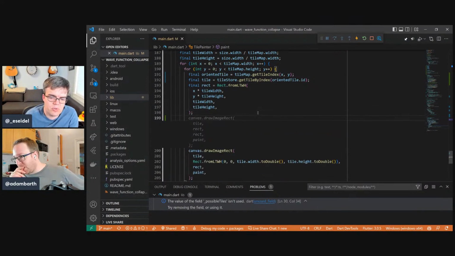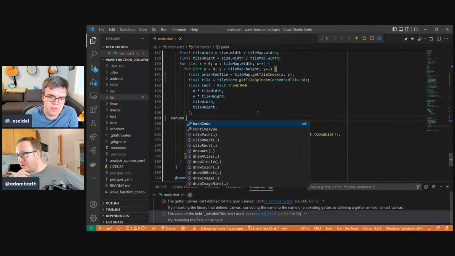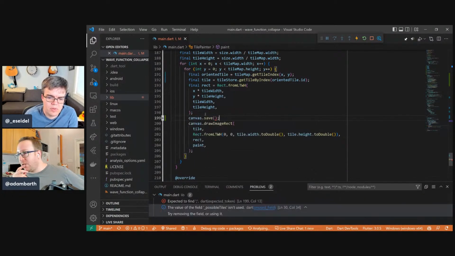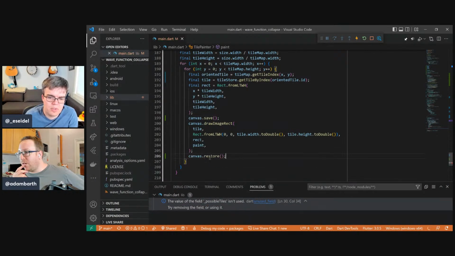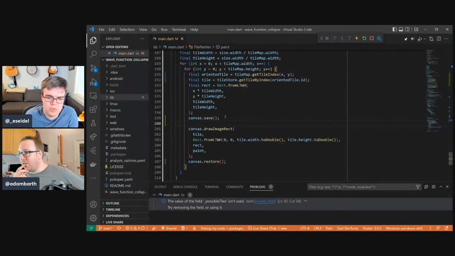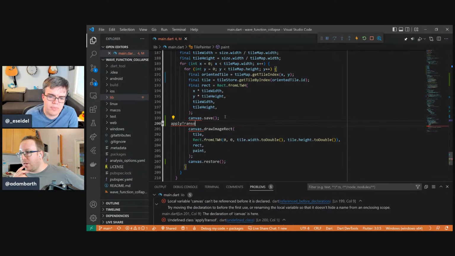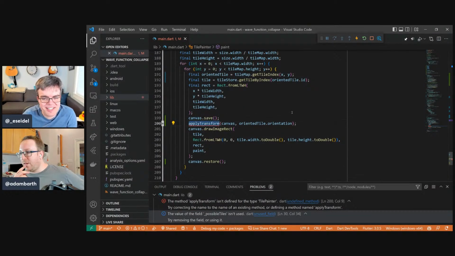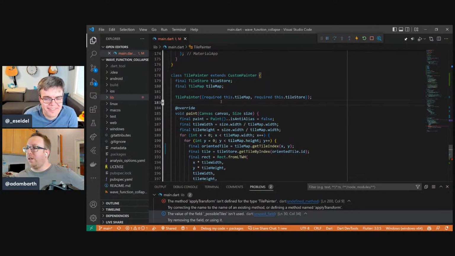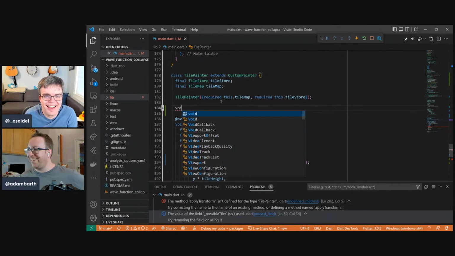Well, we just do canvas.save and canvas.restore, and we do apply transform. I don't know what the rect is there. Copilot wrote it, and I just don't anticipate the need. Yes, but we'll get there.